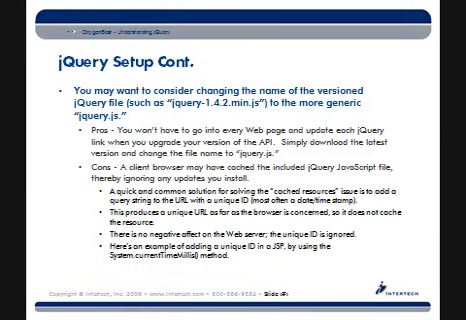Now, as just a slight best practice, you may want to consider changing the name of that file to something more generic, like just jQuery.js. The pros are kind of obvious. If you have hundreds of web pages and you have a versioned name of your jQuery JavaScript file, well, as soon as you upgrade, you're going to need to go in all of those different pages and change the name of the file. If you just use a more generic jQuery.js, all you're going to have to do, once you download a new file, is simply change the name of the file to jQuery.js instead of going into all of your web pages and updating those links.